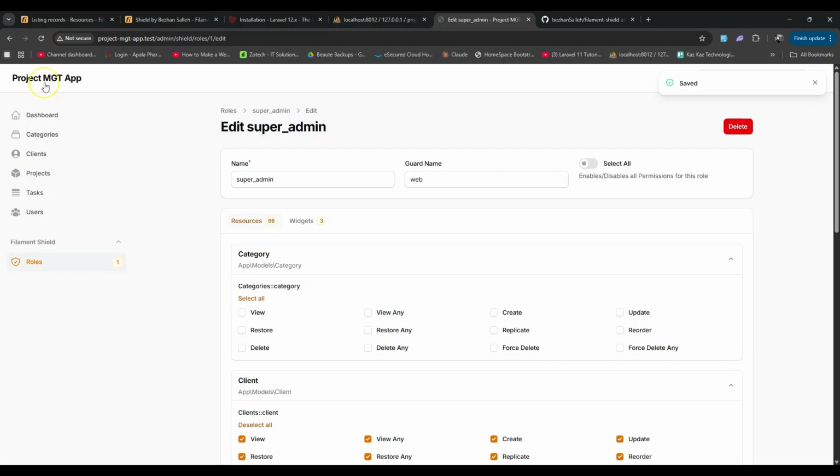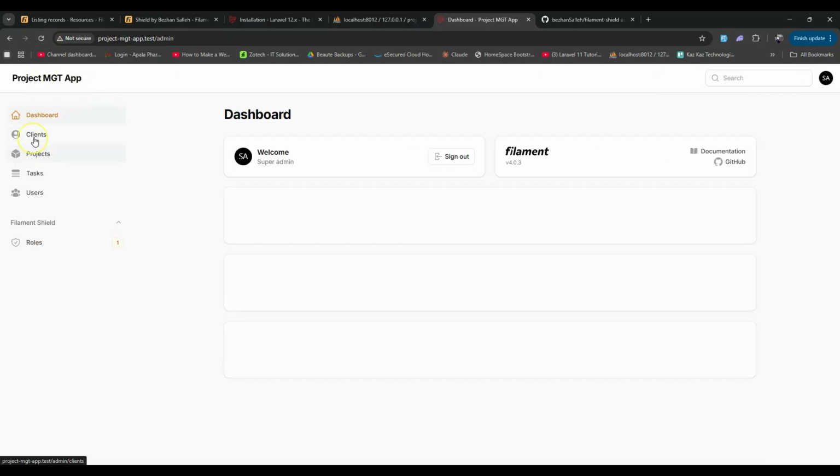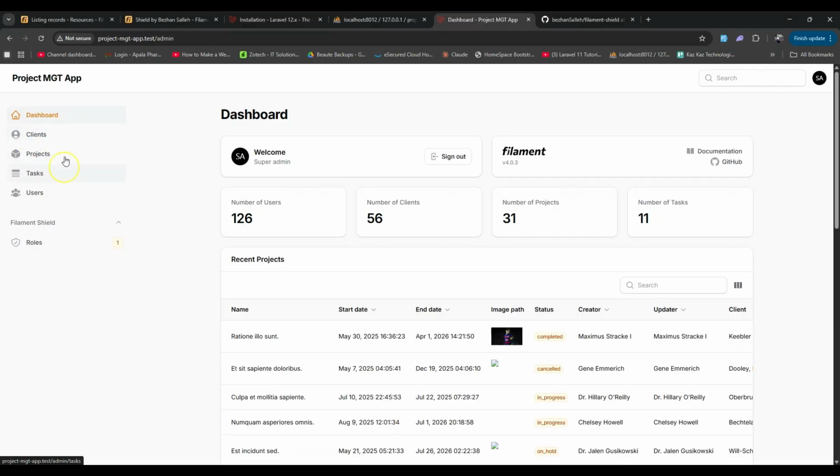Now let's go back to the dashboard, and now you can see the categories have been hidden. So here the admin cannot access the categories.